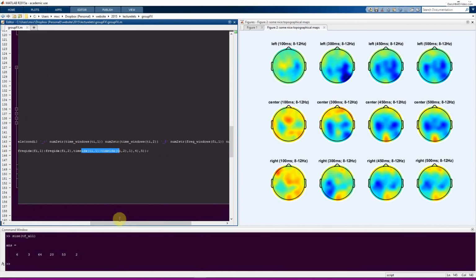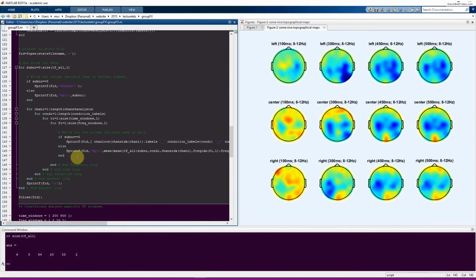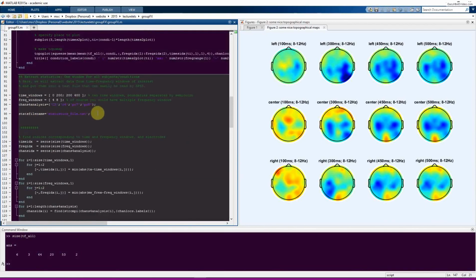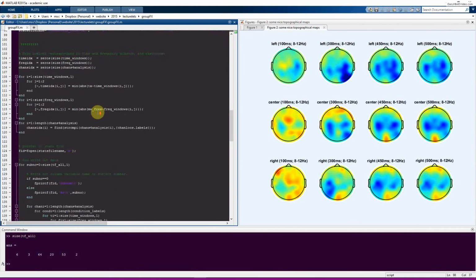You can see it's quite a mess actually. And it's going to put that all into one file along with some handy labels at the top of each column to indicate what's going on in that data. Well, I'll let you inspect this code at your leisure, and you can see that this text file is going to be something that you can now import into Excel or SPSS or whatever.